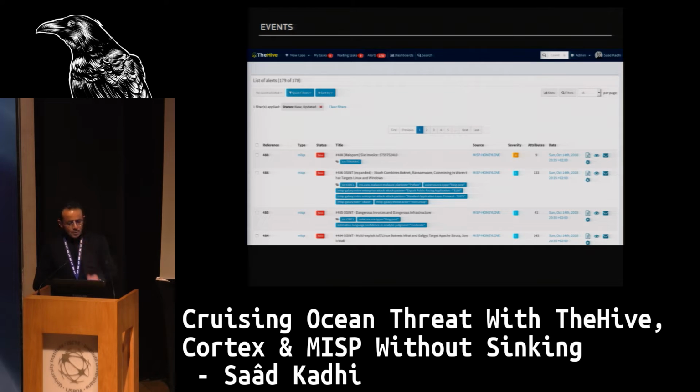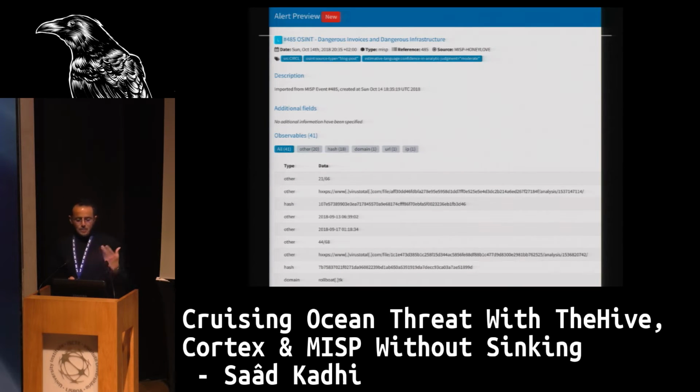As for events, when you receive events from MISP, they will show up in the alerts pane of TheHive like this. I hope you can read the slides a bit, but I will share them publicly later. You have several icons on the right-hand side where you can preview the alerts and decide what to do with them. Here, for example, we preview one.